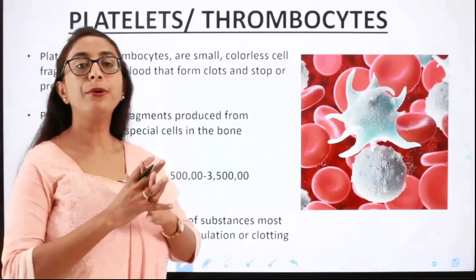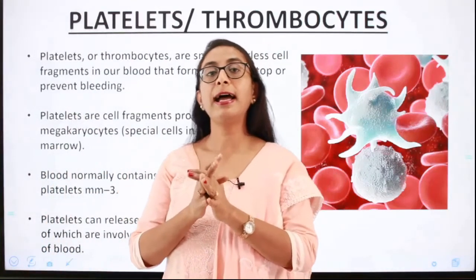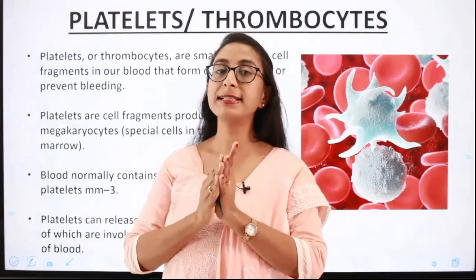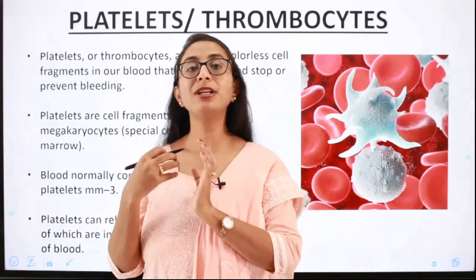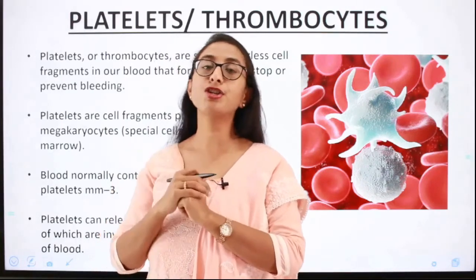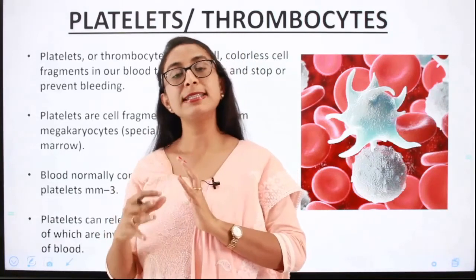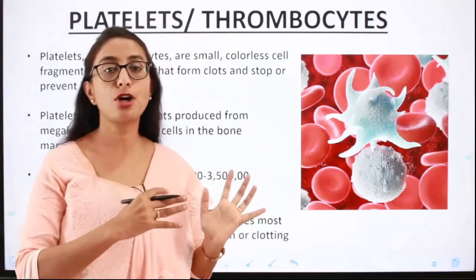So now we have understood what is blood, what are the functions of blood, and what are the various components of blood, that is erythrocytes, leukocytes and thrombocytes, how they are produced, what is the amount present in the blood, isn't it? Then what are the functions of each of these? I hope you have a very good understanding of this. Now we shall try to solve some previous year questions based on this topic.